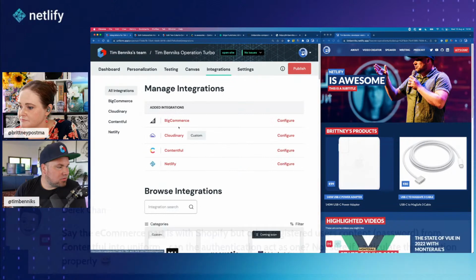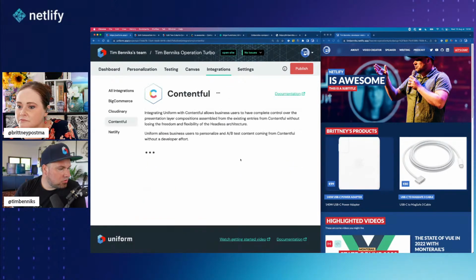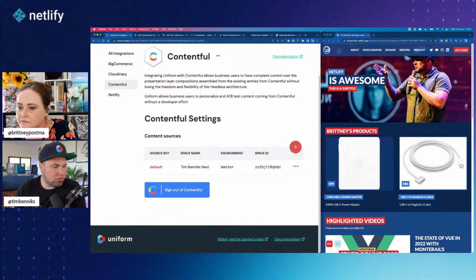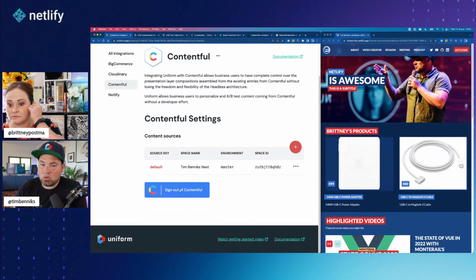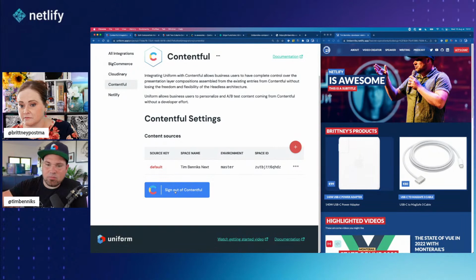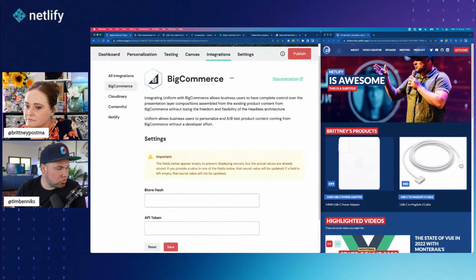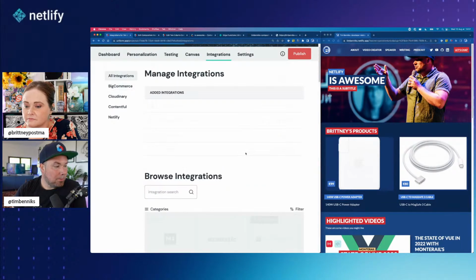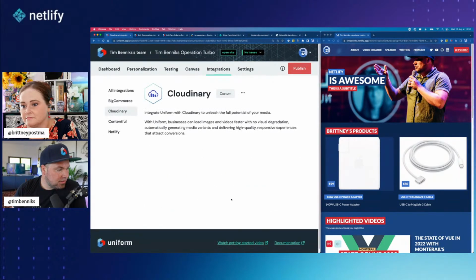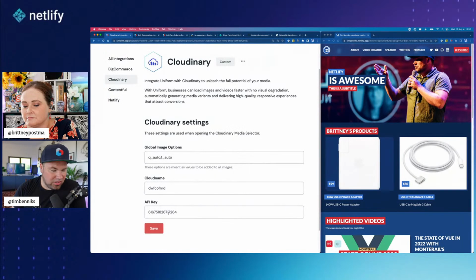So basically, these integrations have some settings, right? If you go to Contentful here, I've logged in with Contentful as Tim now. But you could also potentially log in with Contentful as the admin of a certain space, and then everybody who uses this just uses that login kind of thing. But it's all OAuth, so we don't store any of it. And in others, like for BigCommerce, where you don't really have these rules, it's just a store hash and an API token, and you can just query whatever that API token allows. But for Cloudinary, for example, we do give an API key here. It's only read-only, so copy-paste away.